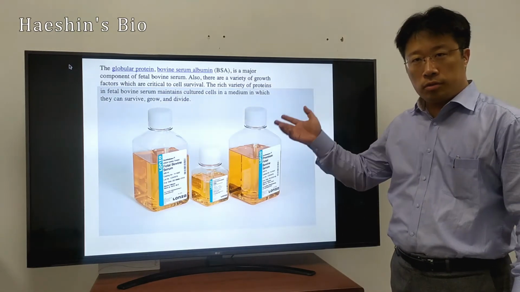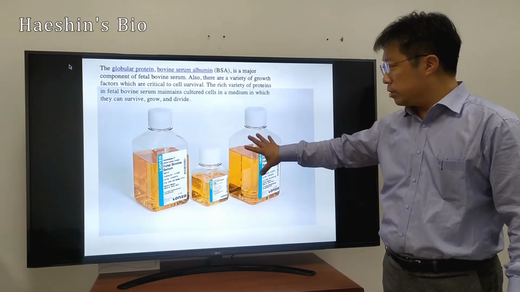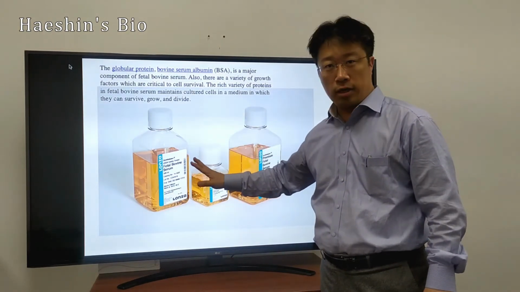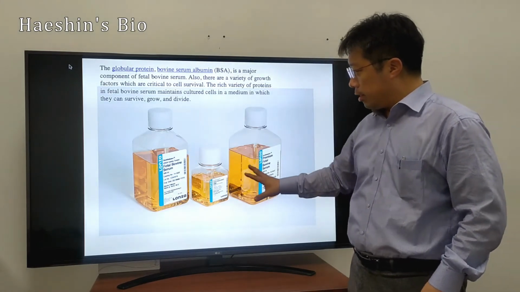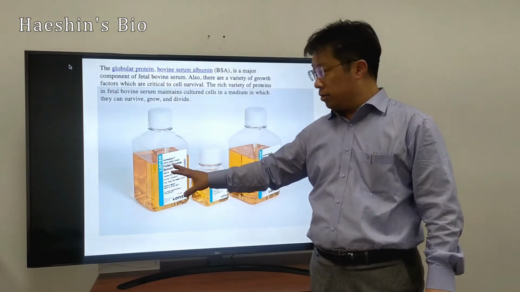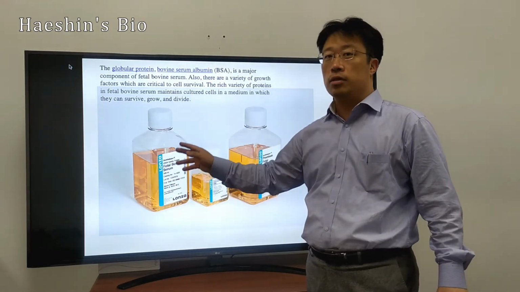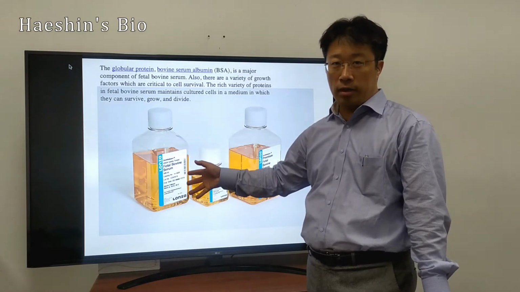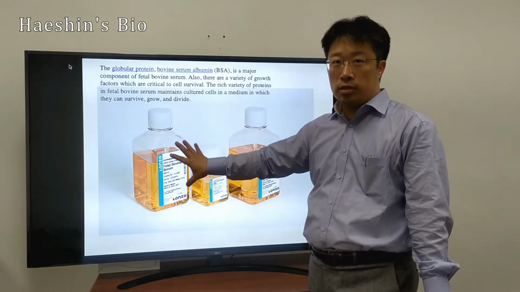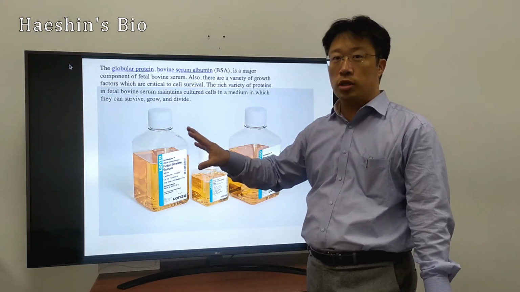Previously I mentioned the fetal bovine serum, which is actually how it looks. So the fetal bovine serum is here. This unit is about 500 milliliters that they sell. You see this yellow color, so a lot of proteins are here. Basically you have to buy these solutions, and then we mix with the so-called mammalian cell culture media.